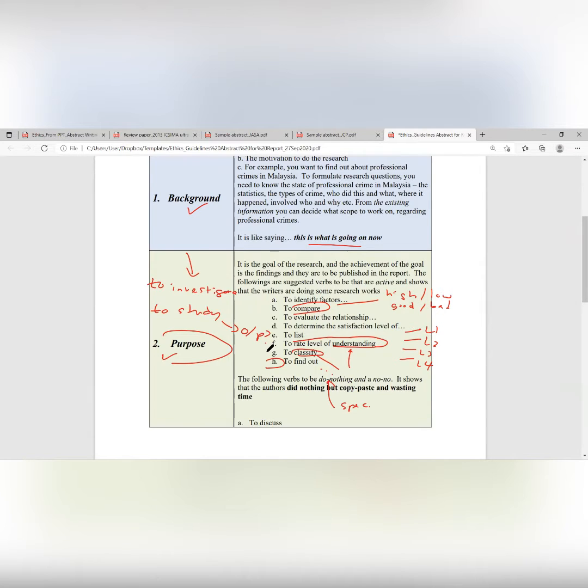So this is the purpose. We want to tell something about this is what I want to find out, and this one is very, very specific. Okay? And then the third one is methodology. This is how I'm going to get my data. So you tell briefly in the abstract how you get the data. So in the abstract, normally the best thing is you explain that in 3 or 4 sentences. I think 3 is the better one.